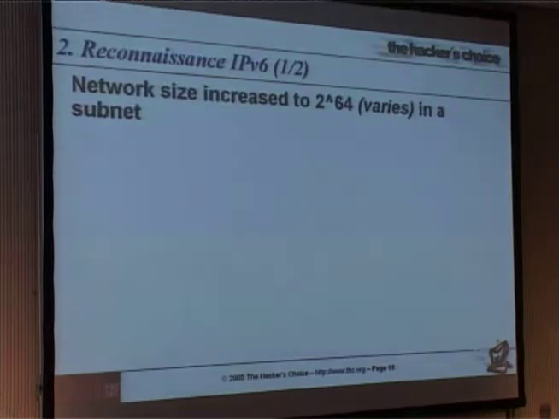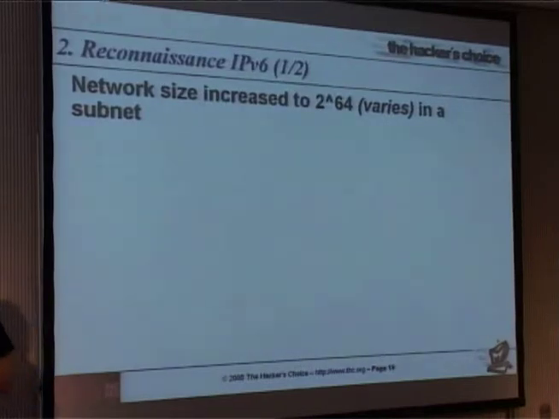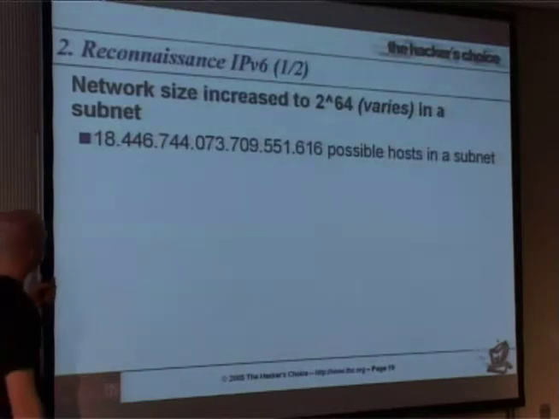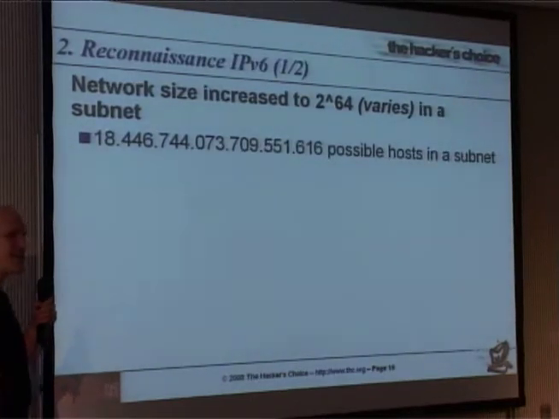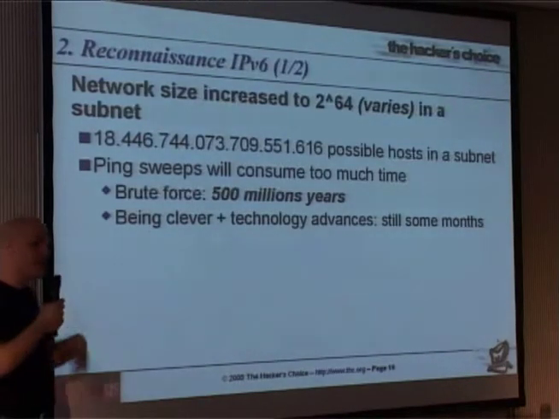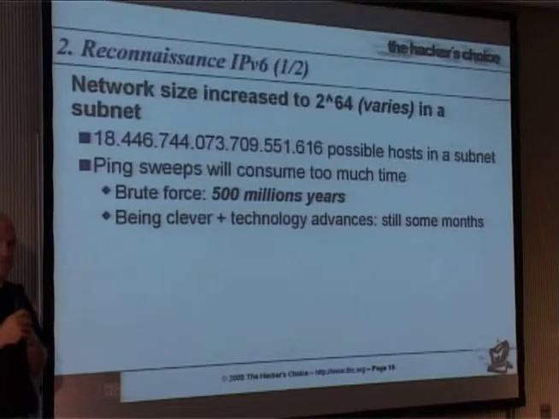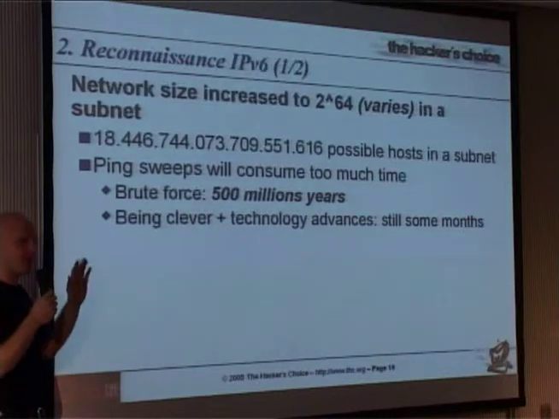Okay. When we go to IPv6, this is not possible. The normal subnet size is 2 to the power of 64. It's not that much more in digits, but a lot more IP addresses to scan. I have no idea what the name is for that number, but it takes long, I can assure you. If you brute force and think, okay, machines get faster, networks get faster, it is still 500 million years until you have scanned the subnet. Great. Just that one subnet, which might have just one active server.